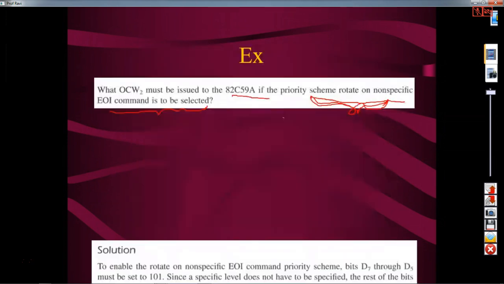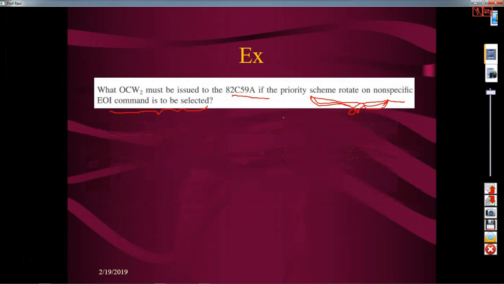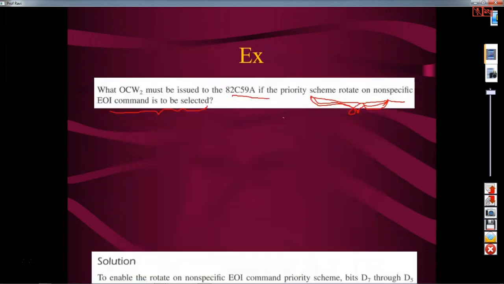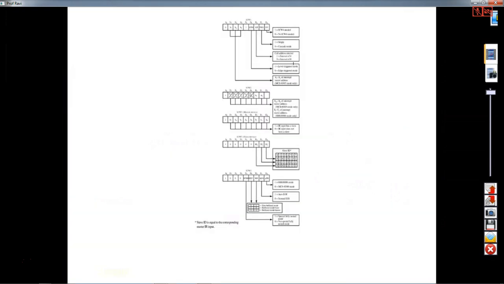So at that particular bit and the level you have to mention 000, and then these bits. This is the command word you need to write. So these are the operational command words.